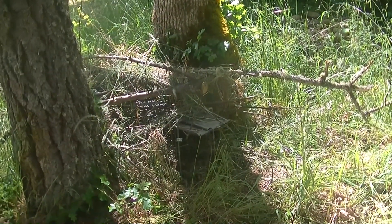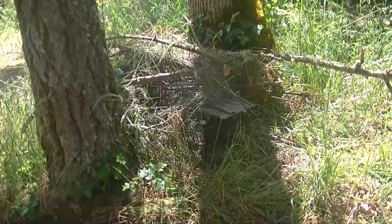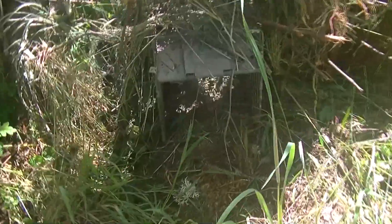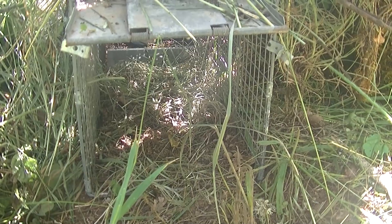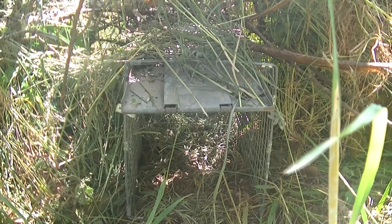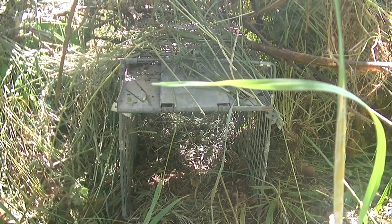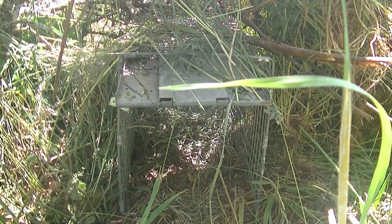Alright, so here is one of the traps that our critter getter set up for us. I walked by it a couple of times because I didn't know where it was. He has some cat food on the outside, and I do believe he has a can of tuna fish way in the back of that trap. So that's the first trap set up for the fox. It's been out here for two nights so far — we haven't seen anything yet, only skunks on our trail cam every night. Here's what we've seen the last couple nights on our trail cam — take a look.